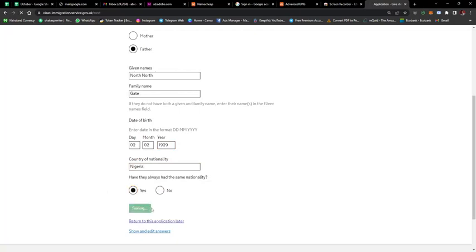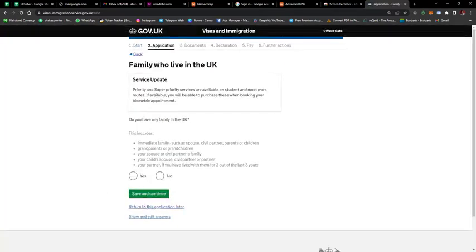Yes. Save and continue. Now, if you have family in the UK, you can select yes, but if you do not have any family member, please select no. Continue.